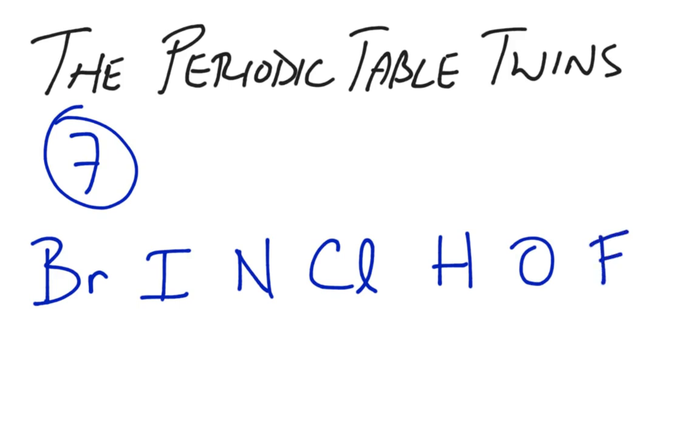Whereas you can go out and find an atom of carbon, you can never find an atom of bromine. Bromine is always Br2. Iodine is always I2. Nitrogen is N2. Chlorine is Cl2, and so forth and so on. All of these will separate from their twin to form a compound with a different element, but when left by themselves, they'll never actually be by themselves. They will always combine with their twin and form a molecule instead of an atom.